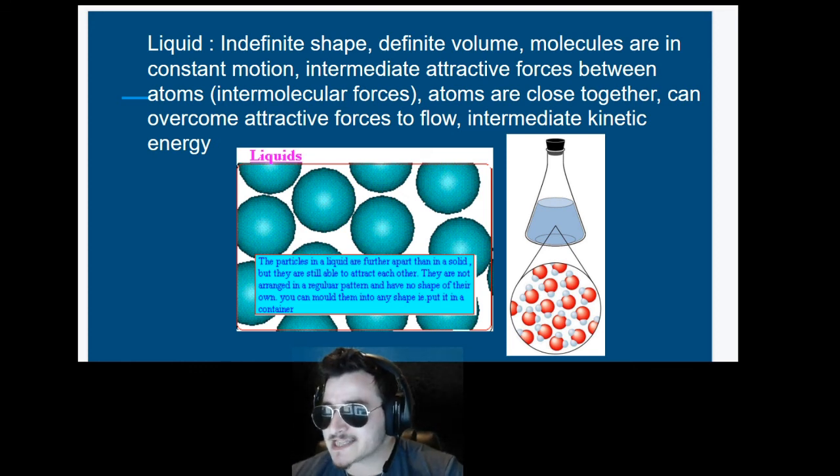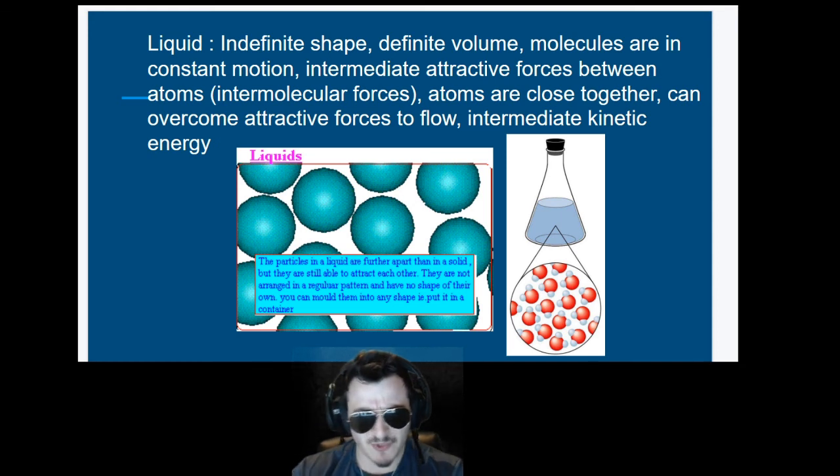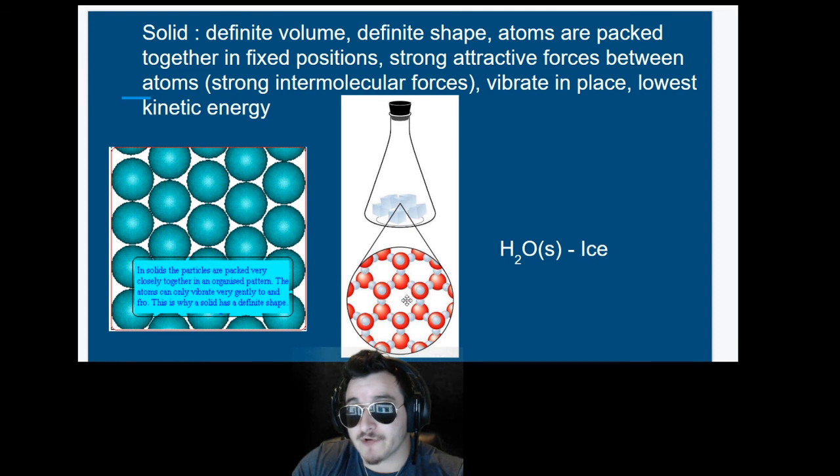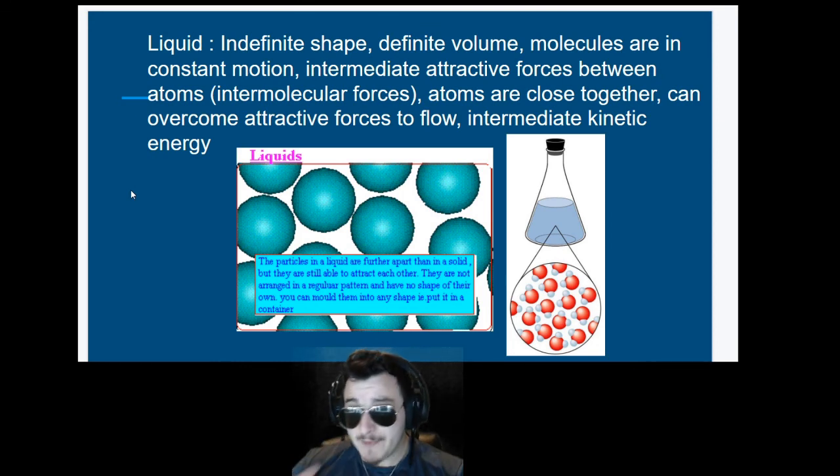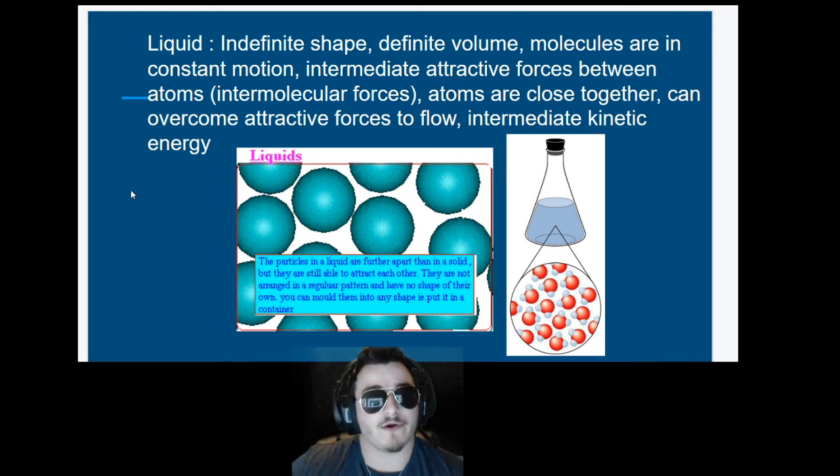Typically, the molecules are a little more space apart when comparing solid to liquid. However, water is one of those exceptions, and we'll talk about that a little bit later on down the line as well. But that has to do with the fact that when water freezes, it actually traps air pockets in between those molecules, which is something that doesn't occur in absolutely every substance. So liquids typically have a little more room to breathe when compared to solids. It's just that water is one of those exceptions.